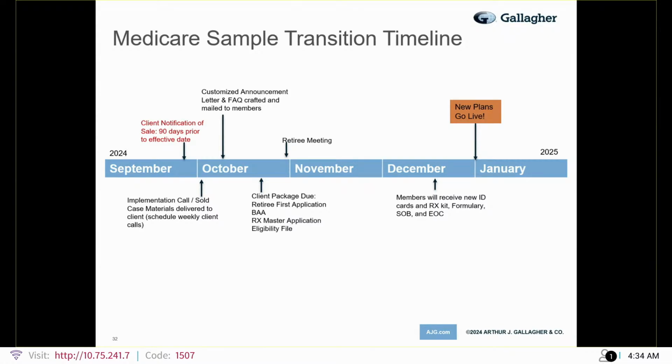The next couple slides really just go over the timeline for implementation. If you were to decide to move forward with any of these options, the timeline relatively stays the same. We would have to move pretty quickly. A 90-day implementation is ideal, especially for this population. We know we have folks that are potentially in nursing homes, hard to reach, and we want to make sure that we get as much outreach as possible.